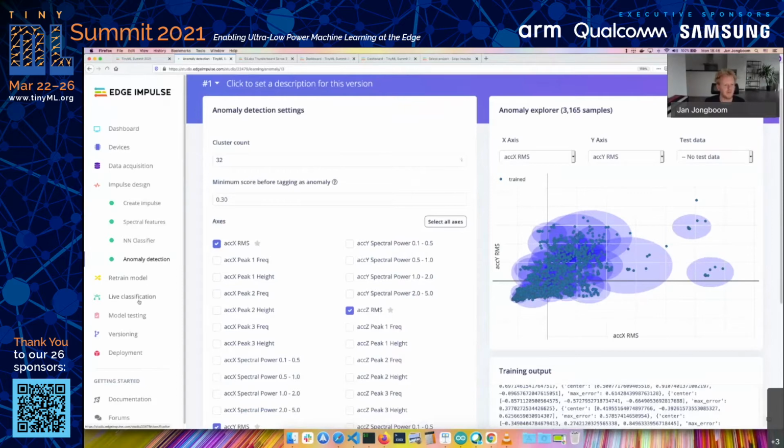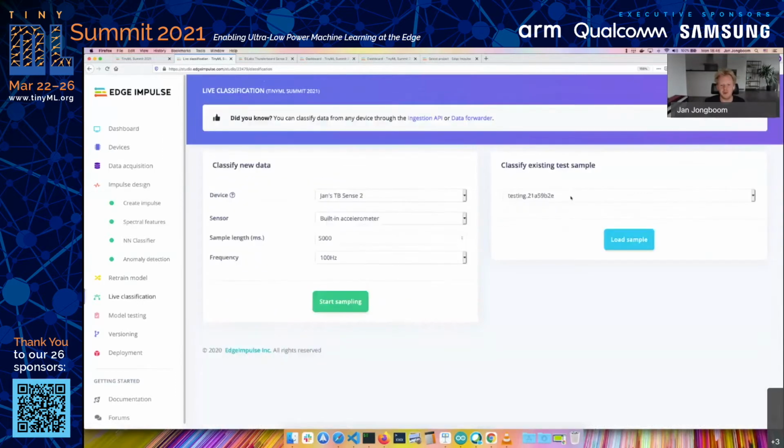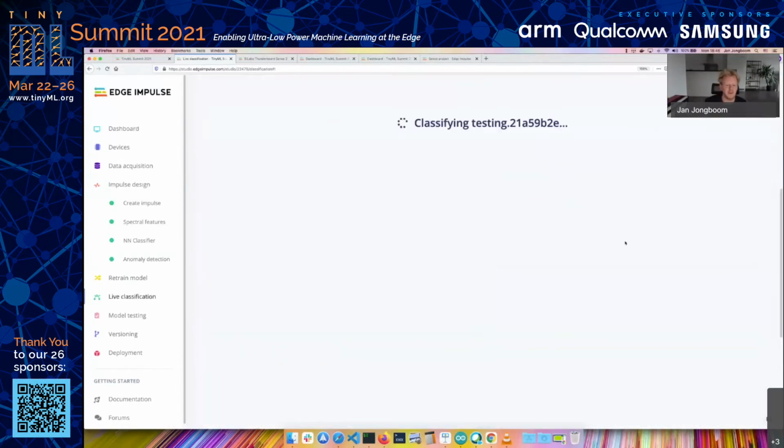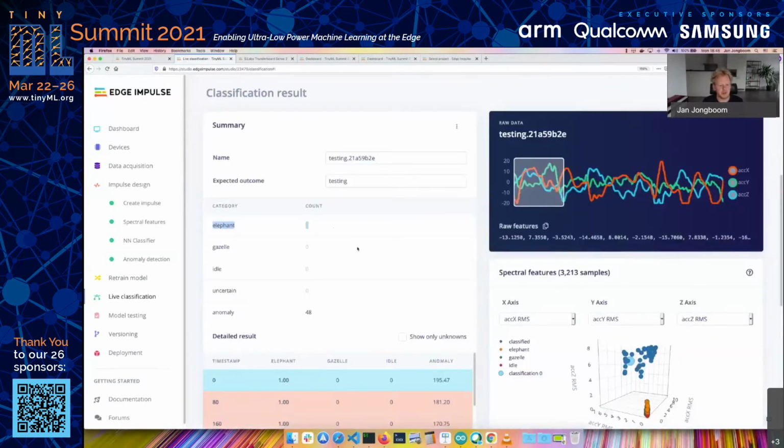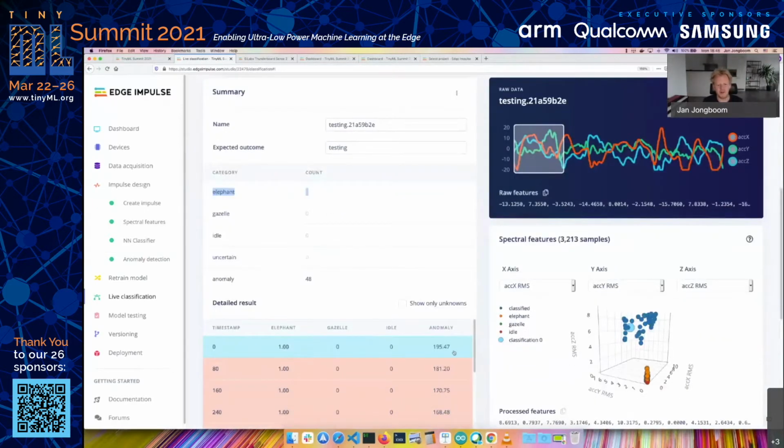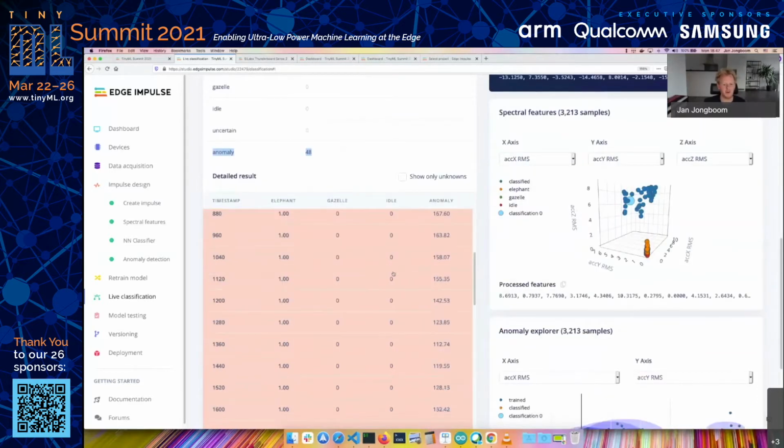So if I go back to my previous test sample, it will still think it was elephant all the time, but we have an anomaly score that's really, really high. And in that case, we actually say, hey, we cannot trust this data. We cannot trust the neural network. This is an anomaly. We should throw this away or have someone look at this data, actually. And that's really key, I think, for deploying neural networks in the field.